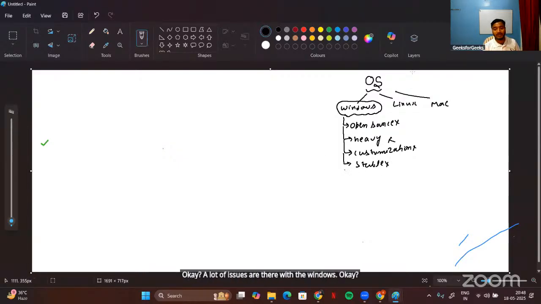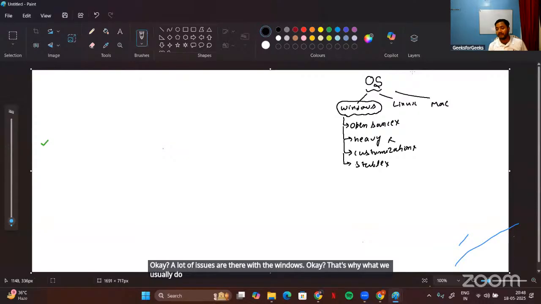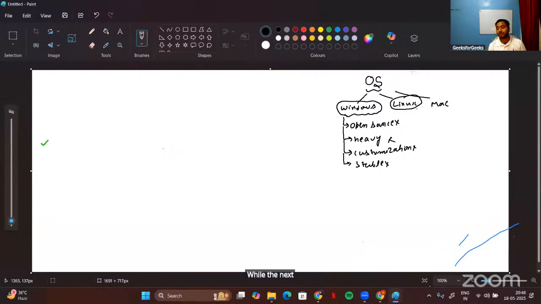That's why what we usually do in the real world is use the Linux operating system. Why Linux? Because Linux is an open source operating system. Open source means you have the source code of Linux. Then Linux is very lightweight.